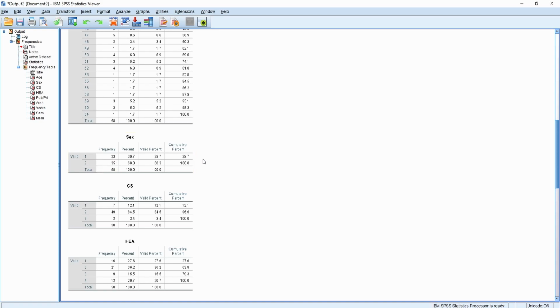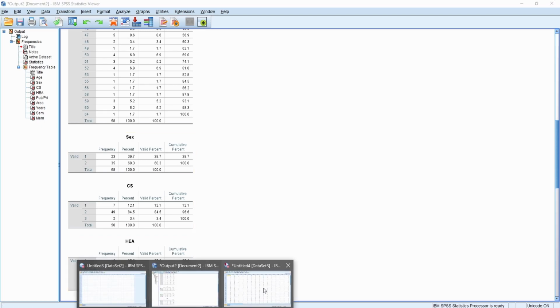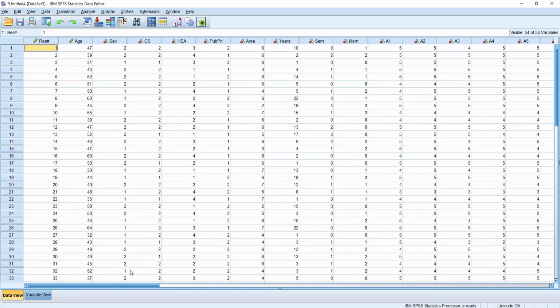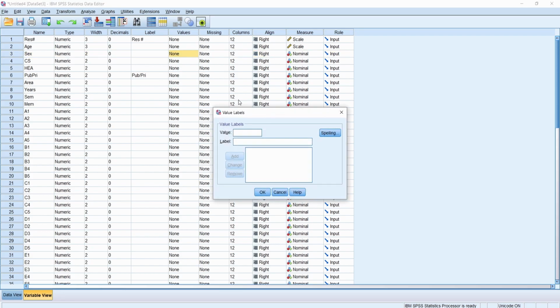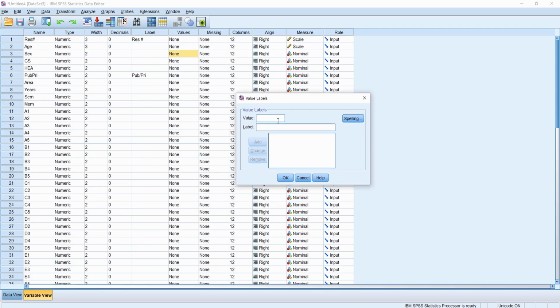And to be able to assign labels to that, we could go back to our data set and then go to variable view. Now you could assign a lot of things in the variable view, but for this instance, we're going to select the sex or the gender of our participants. And we're going to assign values to that variable.